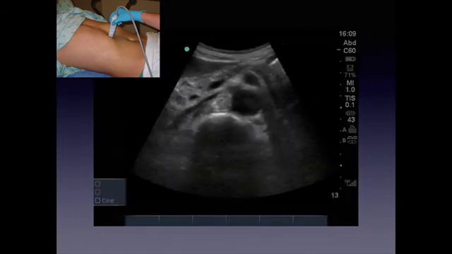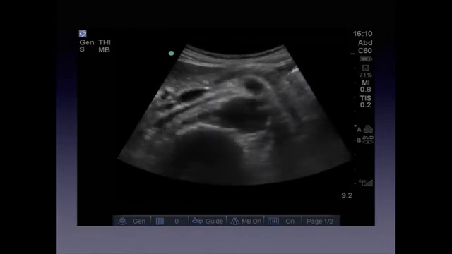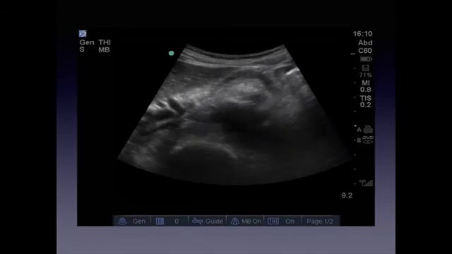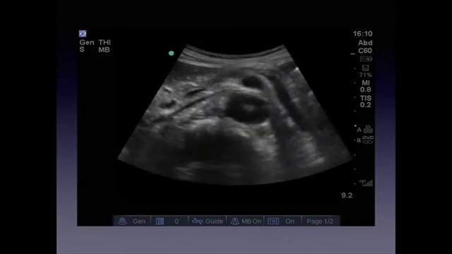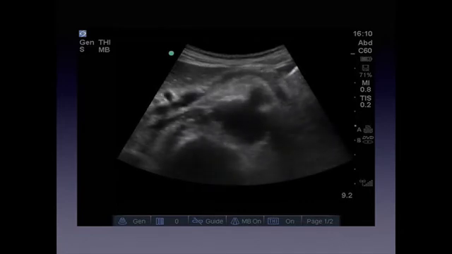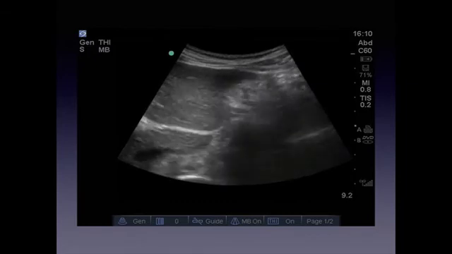spine, aorta, and then SMA is a dot. So you're seeing it like an end-on dot or transverse cut of the SMA, and then you can see the splenic vein that goes right above it. So celiac, and then you can see there's that same video with the, I'm sorry, celiac, that's SMA, and then you can see celiac right there. So it's the same video from the celiac trunk.